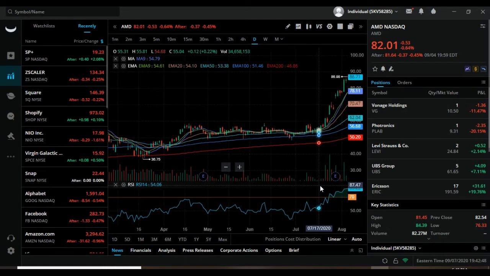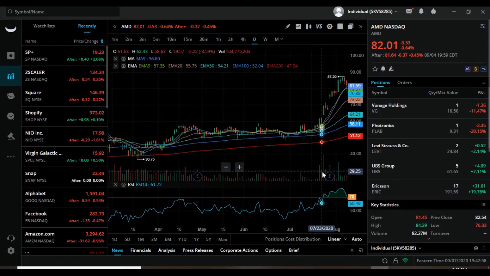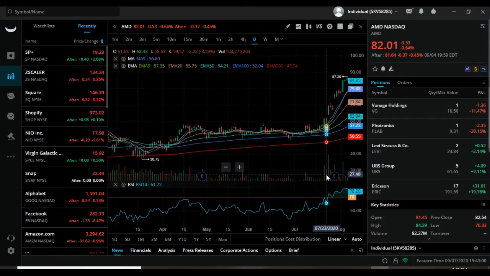So a stock that is overbought, which is up over 70 or 80 or so forth, means there's a high probability that it's going to pull back, whether it's a day or a couple of days, a week or so forth. You're not entirely sure. In this case, it was a few days.